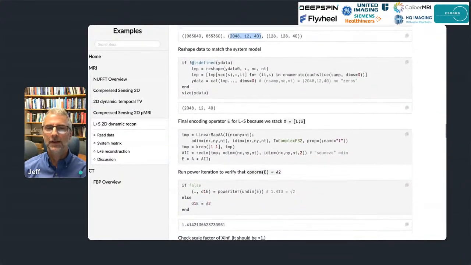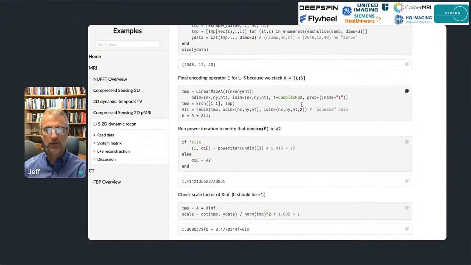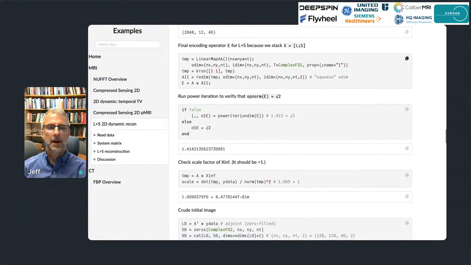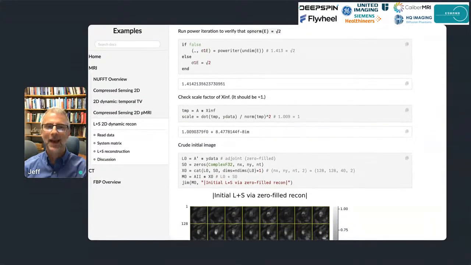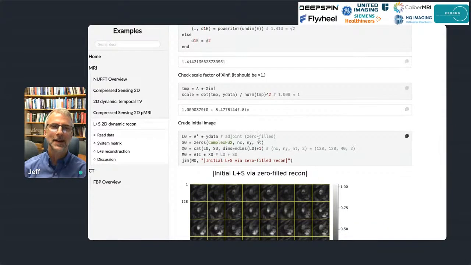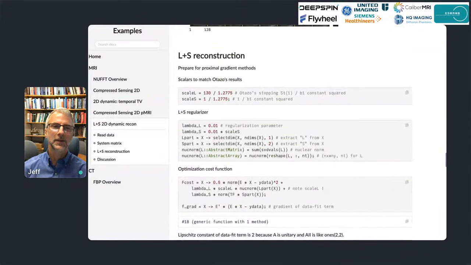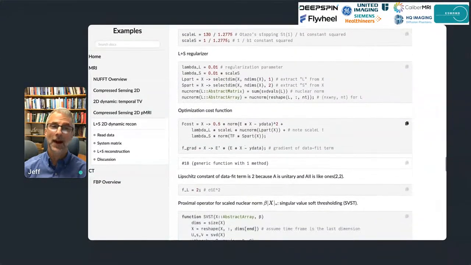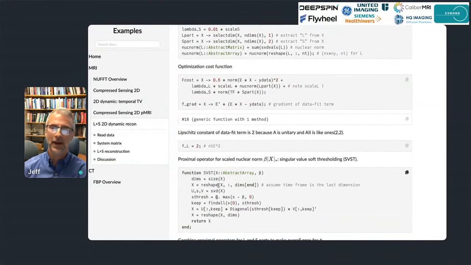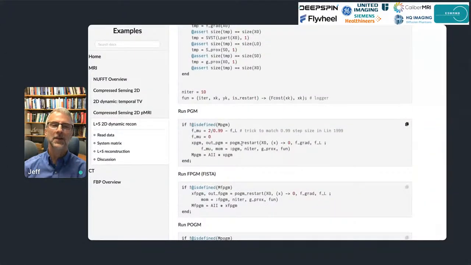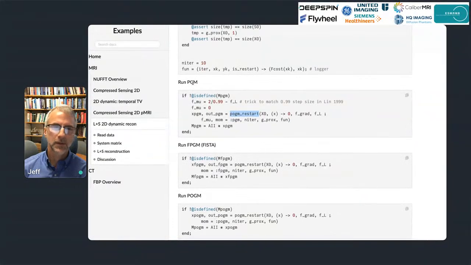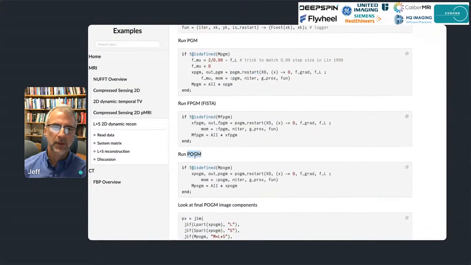There's an extra step here because we're involving both the low rank and sparse. I'm taking a little more time than I'd promised, so at this point I'm just going to say that finally we get an initial image and put it into a proximal optimized gradient method, somewhere after defining all the proximal operators that we need for that. This algorithm right here is the key one. It's a proximal optimized gradient method with what's called restart that makes it even faster. I've got 3 different versions of it here: the original one that's called Vista, and this really optimized one.